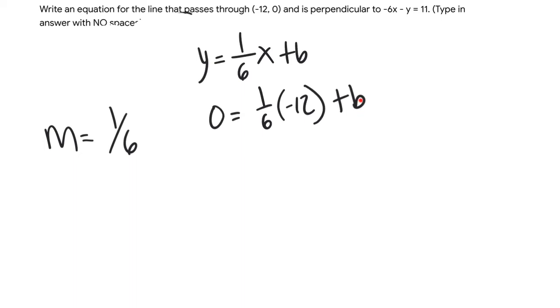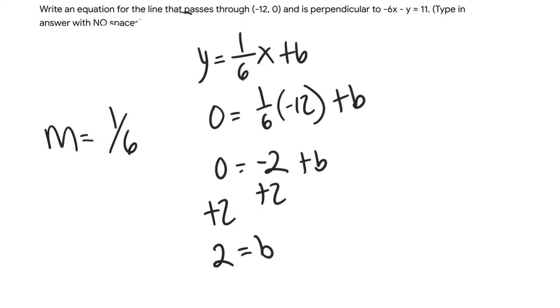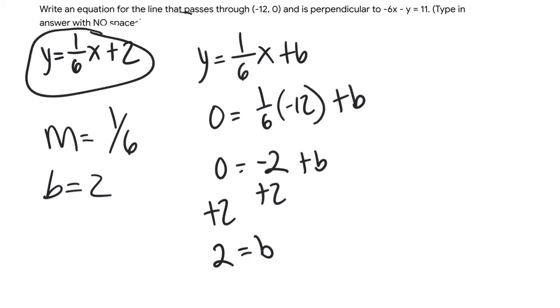And don't get confused thinking that's a 6. That's my b. This is my 1/6 over here. So if I'm going to multiply 1/6 by, let's bring down our 0 first. 1/6 times -12 is going to give me -2, because I ended up with -12 over 6, which reduces down to -2. And then I'll have plus b, so I can add 2 to each side. And I'll have 2 is equal to my b value. So now I have what b is, I have what m is. So I can just set up slope-intercept form: y equals 1/6 x plus my b value, which is 2. And that would be the equation of the line that I'd be looking for.